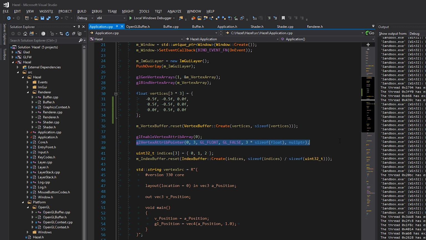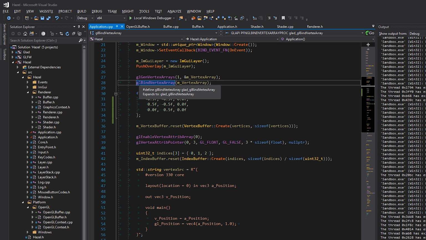But anyway, what I want you to know is that this particular binding, where I'm enabling a vertex attrib array and specifying the layout of my buffer, is stored in a vertex array. If I bind another vertex buffer, I don't need to redefine this. All that happens is this state gets saved into my vertex array. If I want to recall it for rendering, I simply bind my vertex array again and it's done, okay?